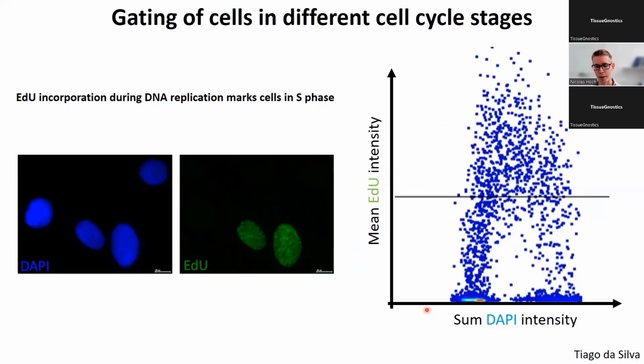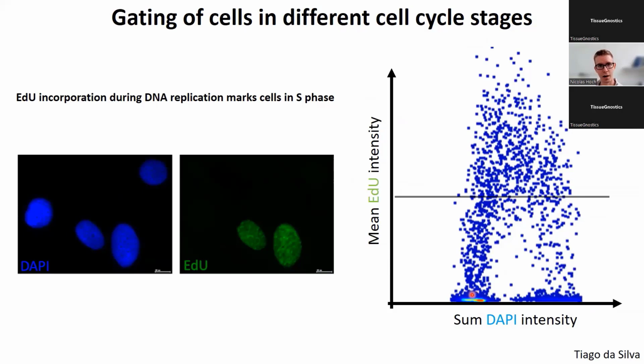And when we now plot the cells based on the DAPI intensity and the EdU intensity, again, you get cells down here that have less DNA, which are in G1, and then cells up there that have more DNA that we expect are cells in G2. But you can see that with the addition of this EdU stain, we can separate these populations much cleaner and identify the cells that are in S phase that are replicating. What happens is that cells in G1 have a certain DNA content, and they are EdU negative.